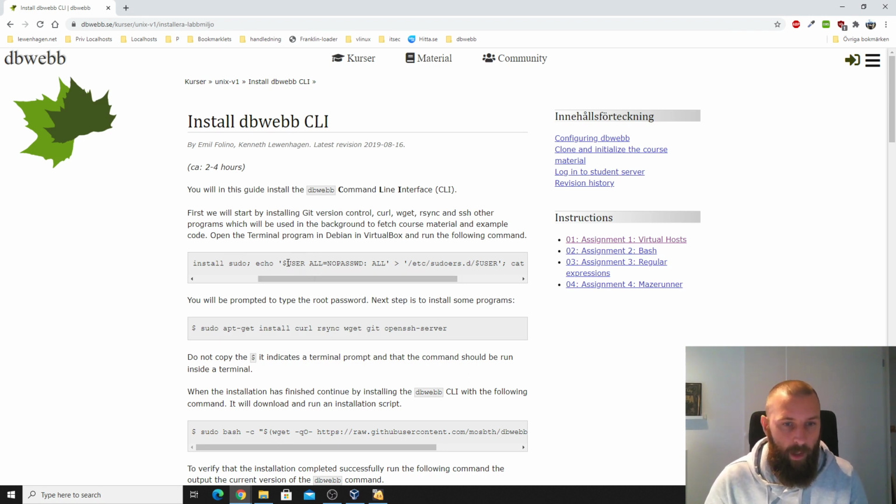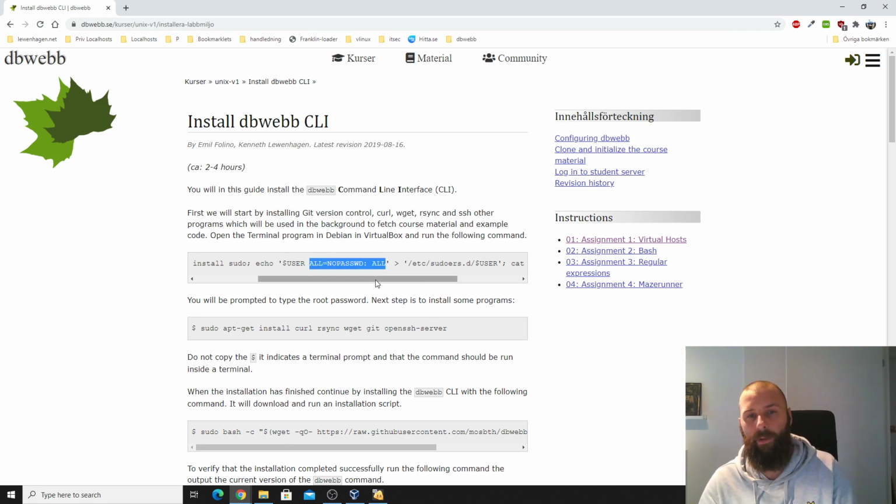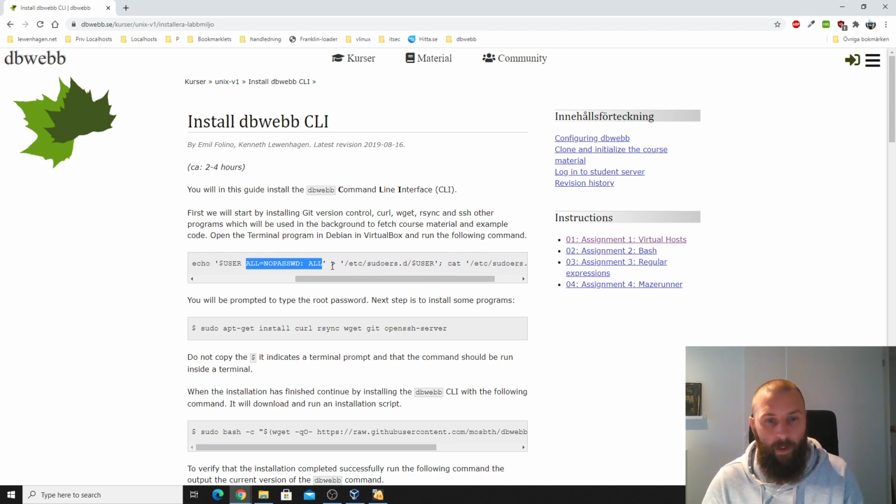And we are echoing the name and some configurations because we don't want to use a password all the time. We redirect it. You can find this in another video. We redirect the output, so instead of printing it to the screen, we are sending the output to that file, /etc/sudoers.d, and my user has their own file.